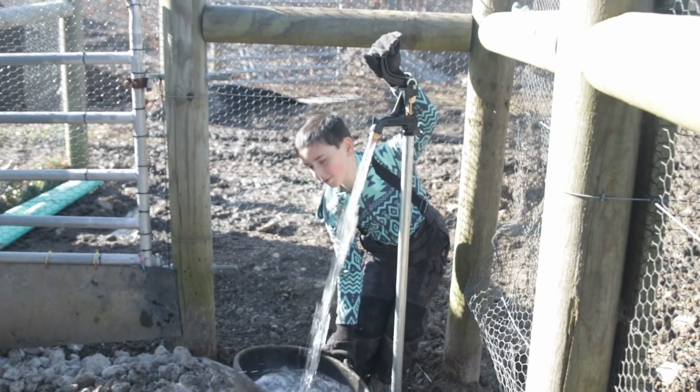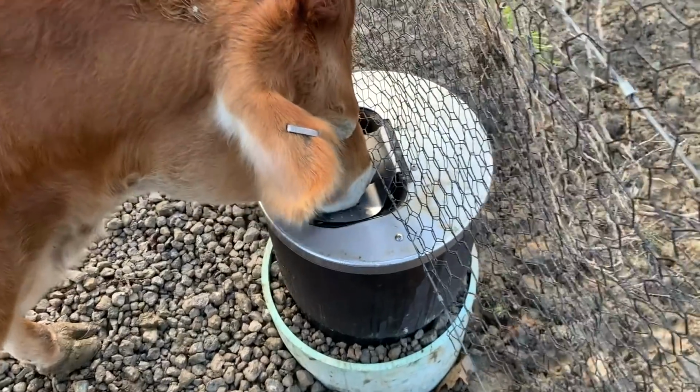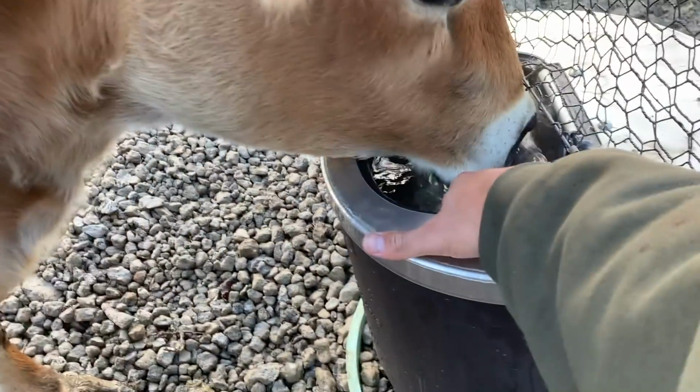Hydrants can bring water to a bucket that you then can give to your livestock, but that bucket will still freeze. Watch this video to see how to install an automatic frost-free livestock waterer.